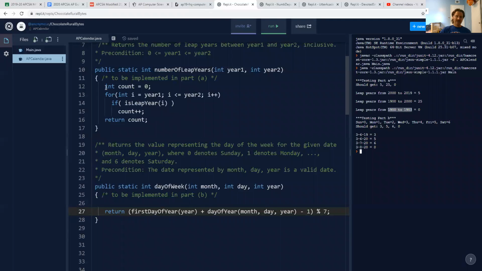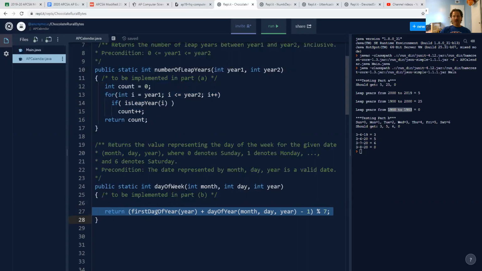And if you look at this, I wrote very little code here. Even though we had a few pages of directions, we had to read it, we had to grasp all of those helper methods. Look, I wrote 5 lines of code in part A, and I wrote 1 line of code in part B. So writing more is not better. That's a very important lesson to remember with your AP Comp Sci.